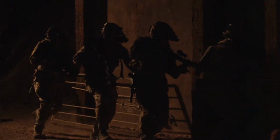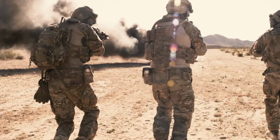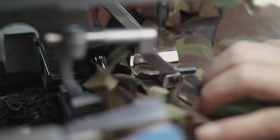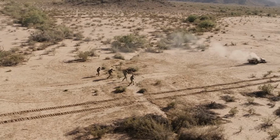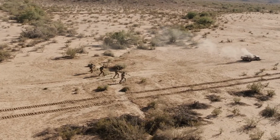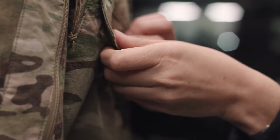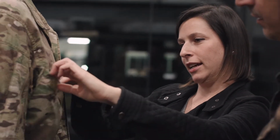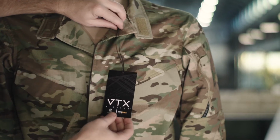They're rappelling, they're climbing over walls, they're fast roping out of helicopters. The material has stood up and it's just performed in every situation. It's so reliable, the guys just don't even have to think about it. They just have it, they use it, they don't even know that it's there. And I don't think that we would have had the success that we have had with it so far, and the end user response be as great as it has been without Cordura.